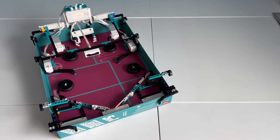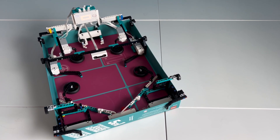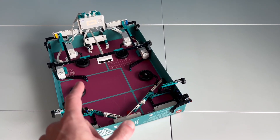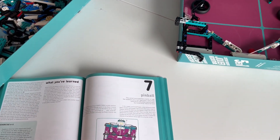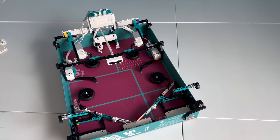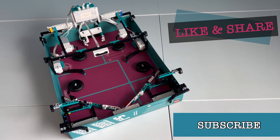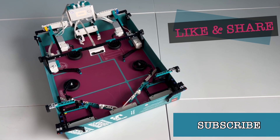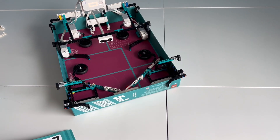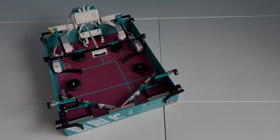Hello everybody, this is Dr. McBrick and I'm here with a pinball machine built using the LEGO Mindstorms Robot Inventor Kit — the latest one they have out now. This is not my design; I basically followed instructions based on chapter seven of Danny Benatelli's activity book. I built this because I'm curious about how Mindstorms works so I can build my own amusement park rides for Six Figs Amusement Park. It actually works — it makes sounds when you hit the bumpers, keeps score, does everything, and even gives you a penalty if you tilt it.